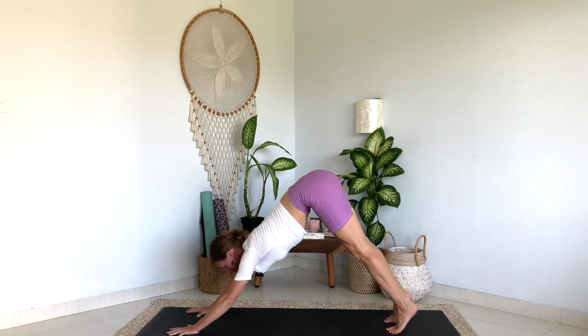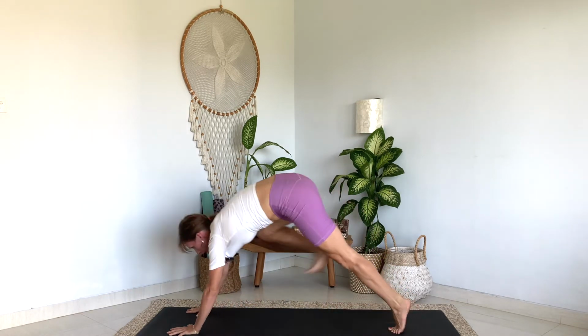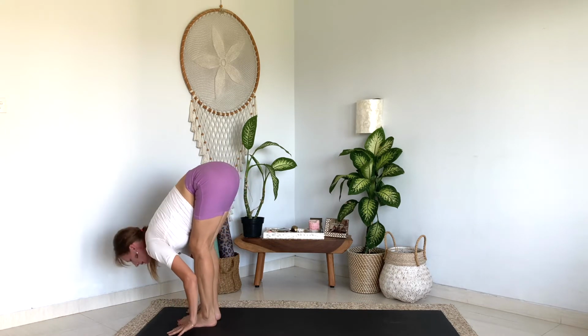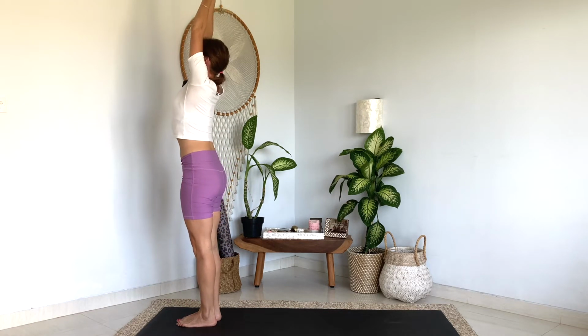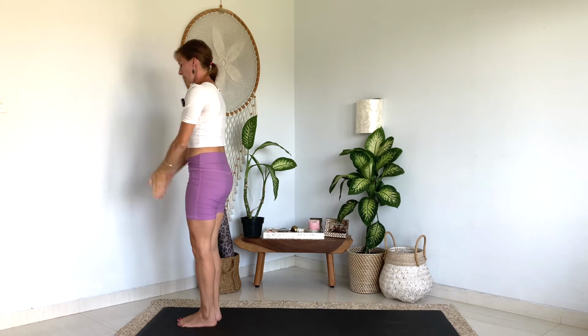Inhale, look forward, lift onto your tiptoes. Gaze right where you're going to step your big toes, step or hop. Inhale, lift your chest. Exhale, bow. Hug the legs in, scoop the arms wide. You can have fingers together or separated. Exhale, hands to the heart. Look ahead. Last one. Inhale.